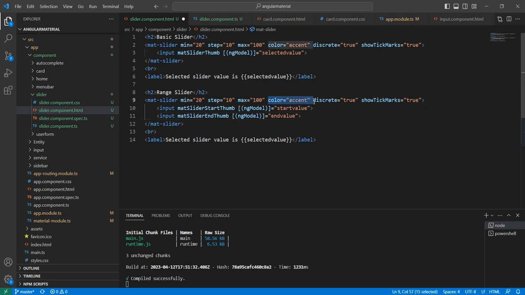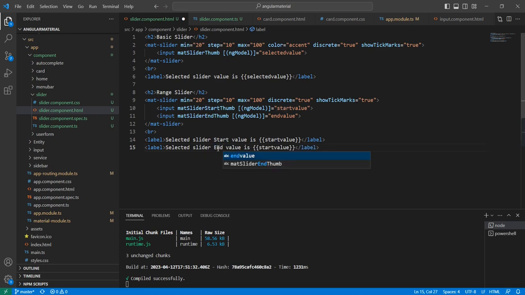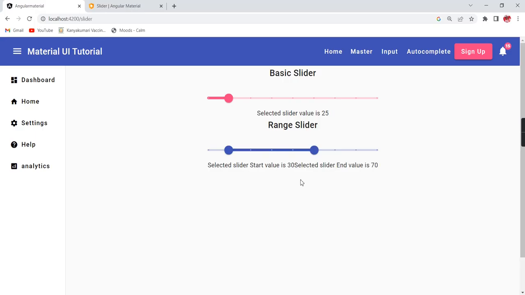Let me remove this color. In this label: selected slider start value, and we can include one more label. Let me save this and we can see the output. See, this is my range slider.